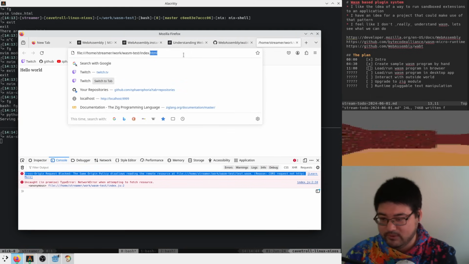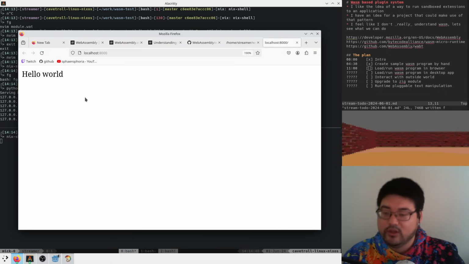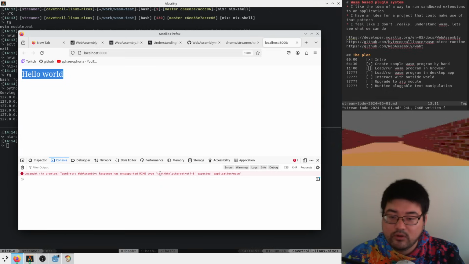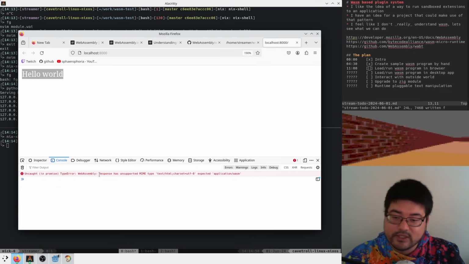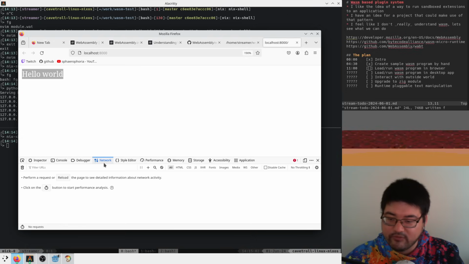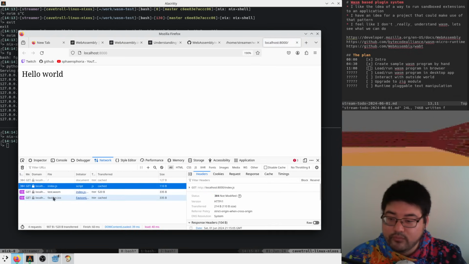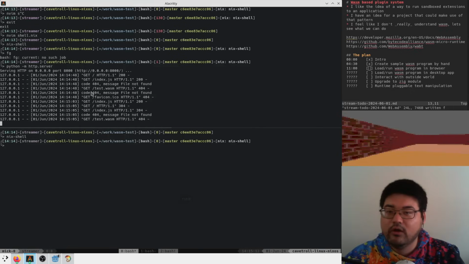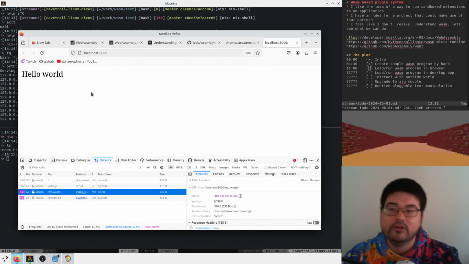So we have our server, and we should be able to go to localhost. What port is this? 8000. And for some reason the font is different. That's weird. Okay, so type error: response has unsupported MIME type text HTML, expected application wasm. So we did something stupid. Test.wasm file not found. Okay. Are we stupid? Module wasm is what we called it. That's what we called it. That's why.